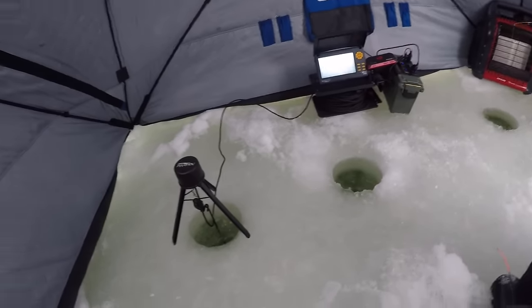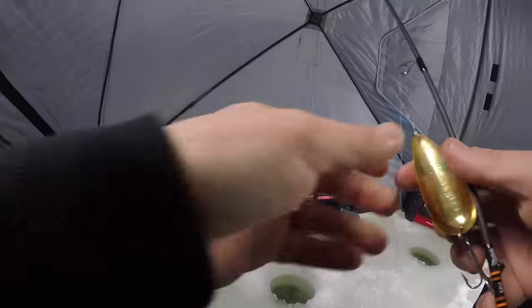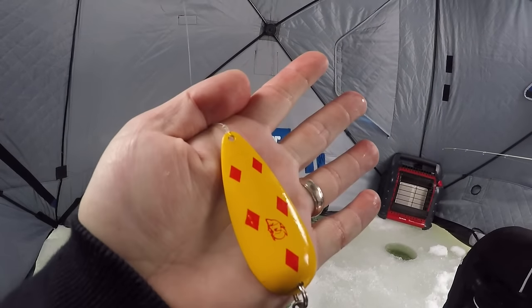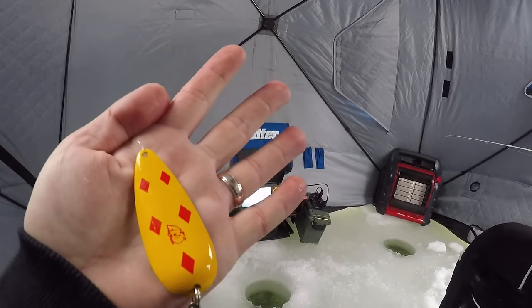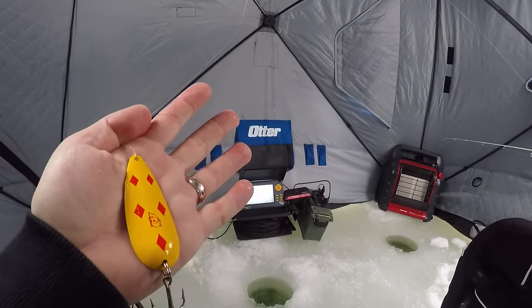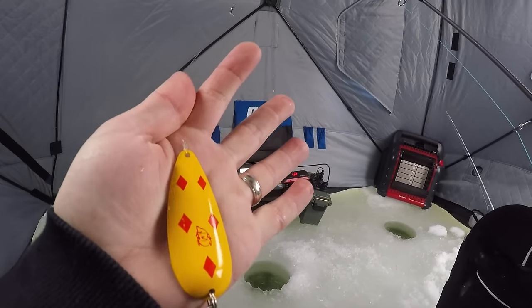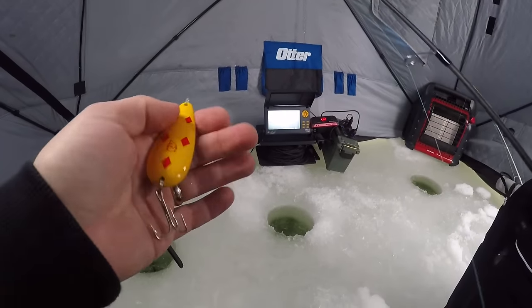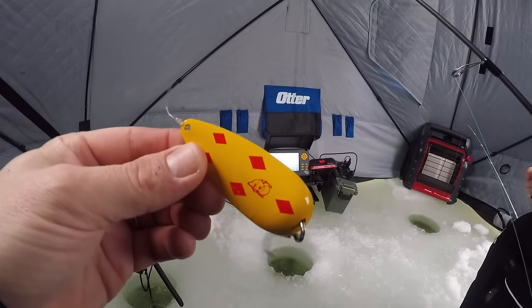And then I am going to be jigging over here. And I'm gonna bring back, I always like to bring this back every year, Daredevil. And five of diamonds is gonna be the spoon today, hopefully. So probably tip this with a minnow head in a minute here. Get this down, get flashing. If they don't hit the spoon, maybe they'll find the sucker minnow, but this time of year they seem to be liking that pike candy more than the spoon, but a good flash will attract them.